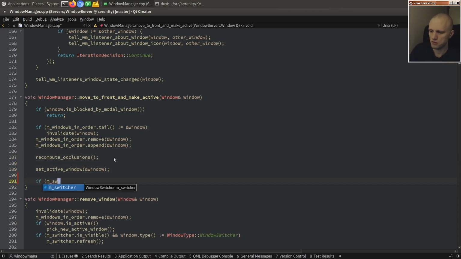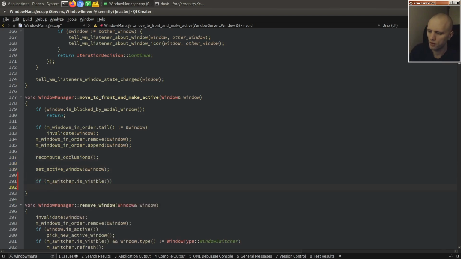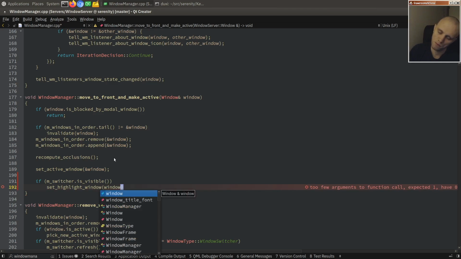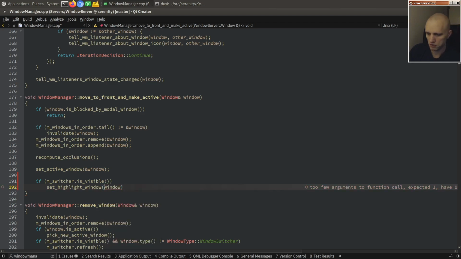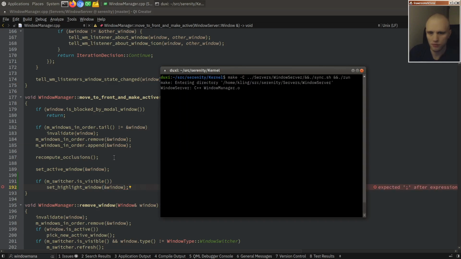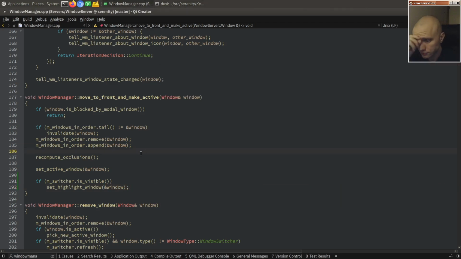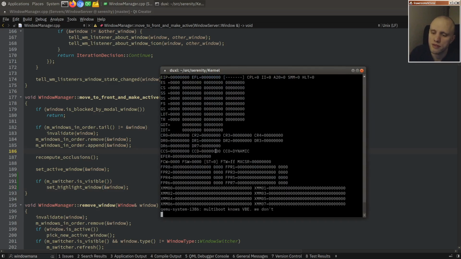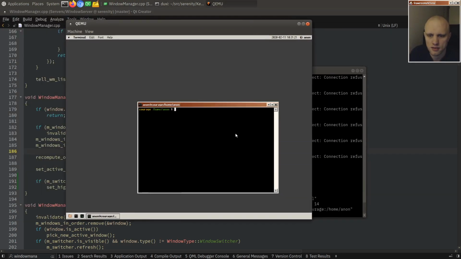So if mSwitcher is visible, set highlight window, and we'll take the address. That feels sane.